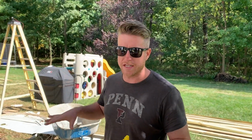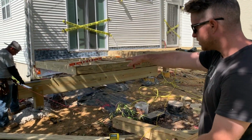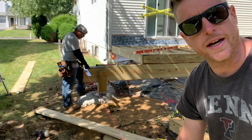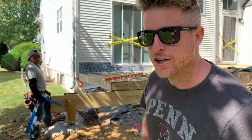Since we have 3 different height beams here, they're all at different levels. We set these, then off of that, we set this beam for our last beam. This is at yet another height. We'll just set a string line off of here, put it on the corner here, and now he's checking it with a framing square, and boom, right there, we have our location. We can hit this in, and then we can start framing this lowest portion of this 3-tiered deck.